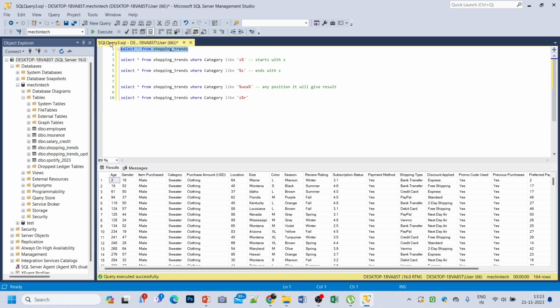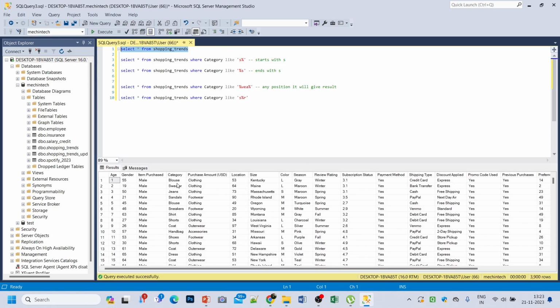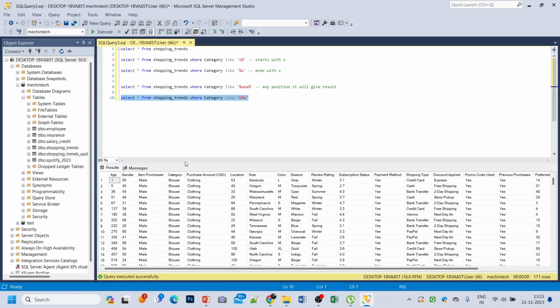Now we will look for a different one. In category we also have blouse and coat. So I will enter our starting letter as B and ending letter as E. If I run the query, I will get only those results which are starting with B and ending with E.